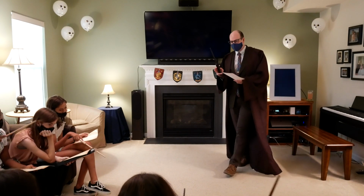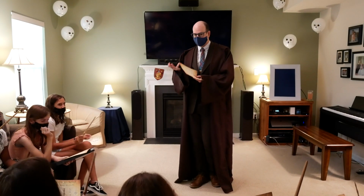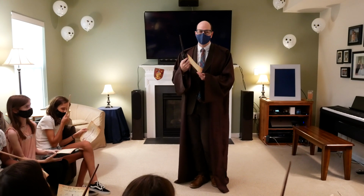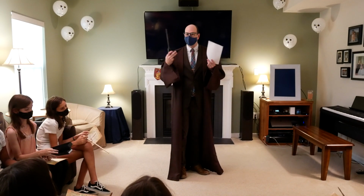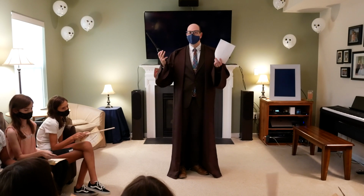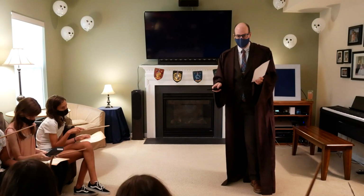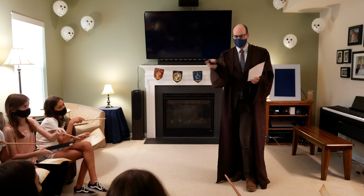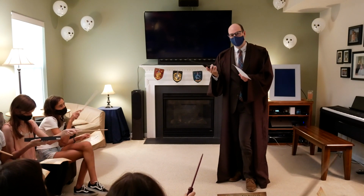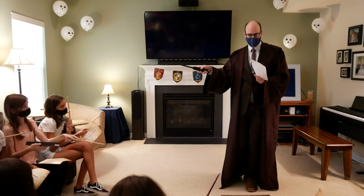Before we get there, let's talk through the incantation and the wand work. So first, as we said, the spell is Locomotor, and it helps to say the name of the thing. So if you were trying to enchant the piano, you would say, Locomotor piano. Say it with me. Locomotor piano. Very good, very good. Okay, and then the wand motion you can see here, you start by going up, then down to the side, then across. Like a number 4, perhaps, depending on how you make your 4s. I know there's different ways of making them, but up, down, across.